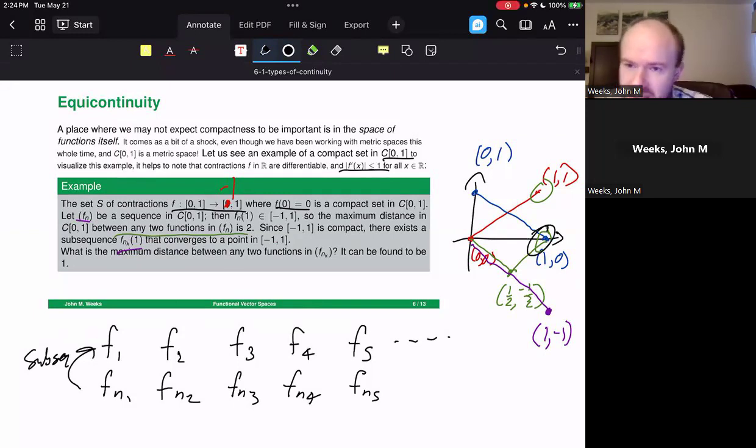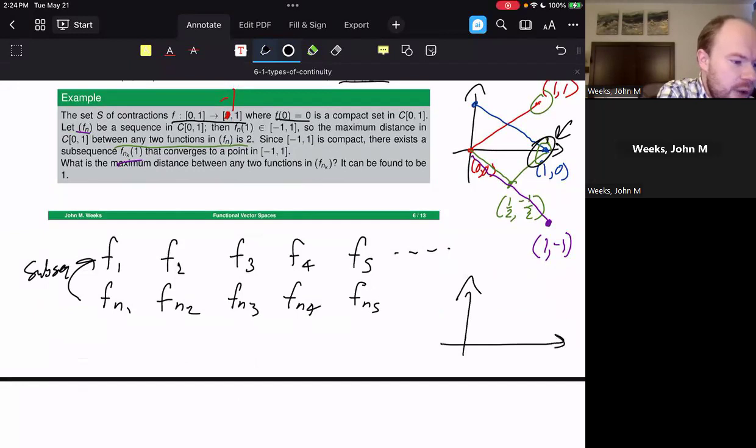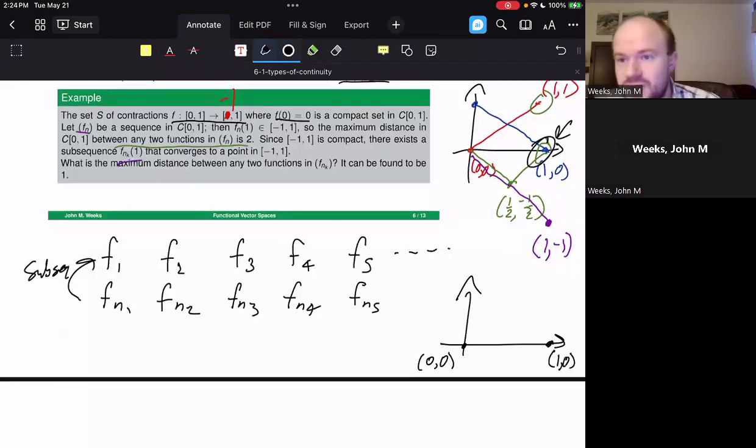We're now going to have them all converge to the same point here at the end. But I want us to notice something interesting that happens now between distances of functions that all converge to the same point. Just for the sake of the picture, I'm going to assume that that point is (1, 0). Do you notice anything about the distance between any two functions that not only agree at this point, but also agree at this point? Say they agree at (1, 0), just for the sake of argument.